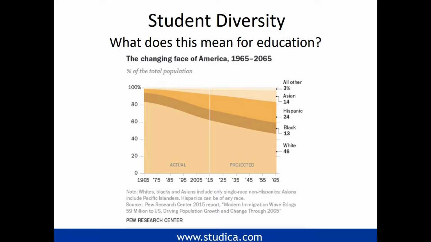It's going to drive that demand, and it's going to create a business environment and educational environment where being bilingual is going to be favorable and advantageous. So it's important for students to start learning now to be able to adapt to this changing demographic that we're seeing in the United States and really all across the world.